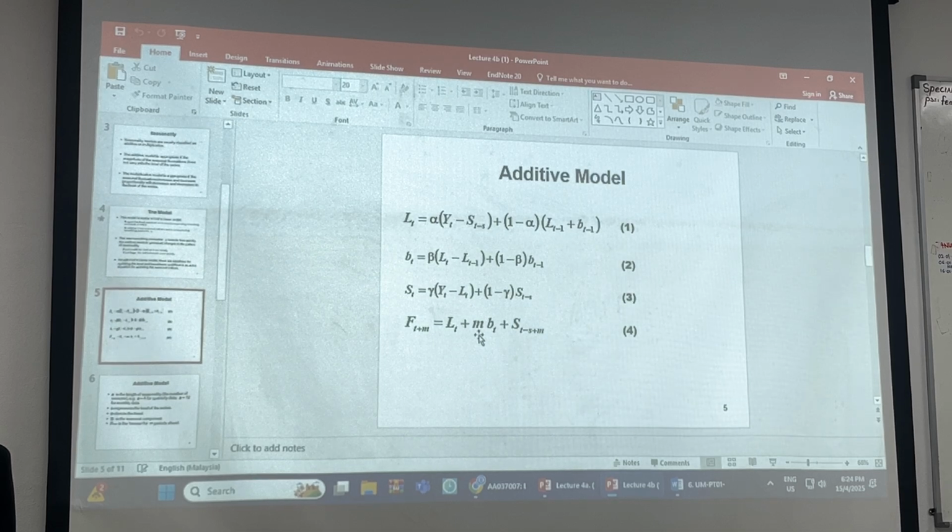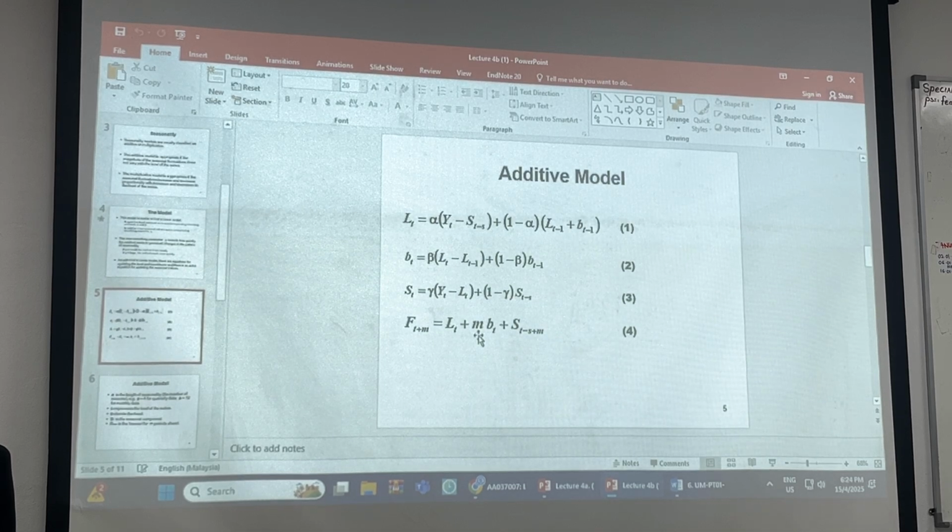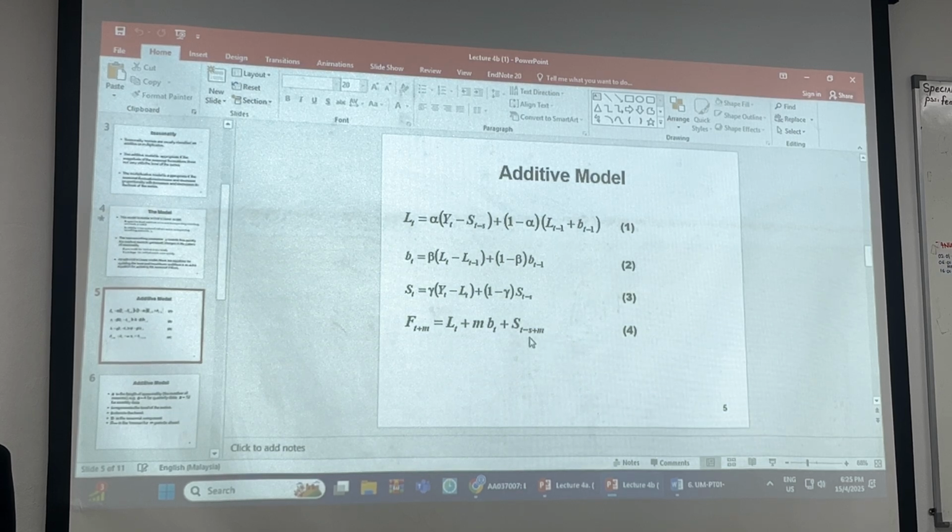So if you just want to produce a forecast for the next one using information at time t, l_t, b_t, s_t. I mean for the seasonal index, we have to use the one for the same season. That's why we have t minus s.